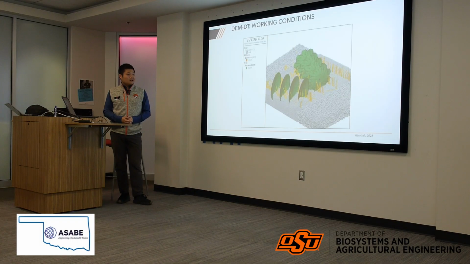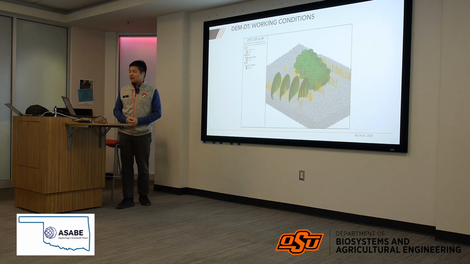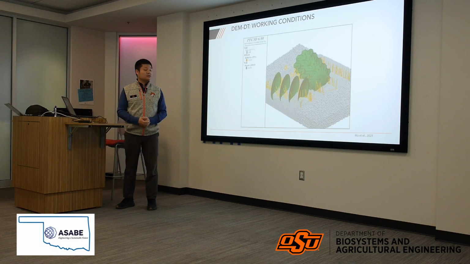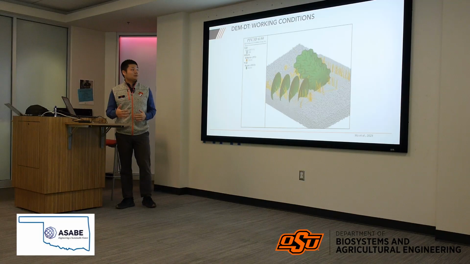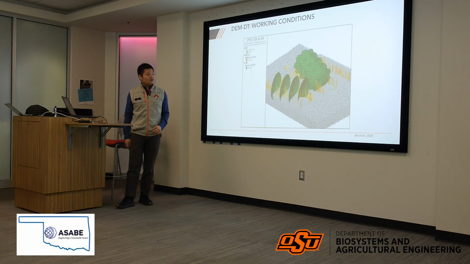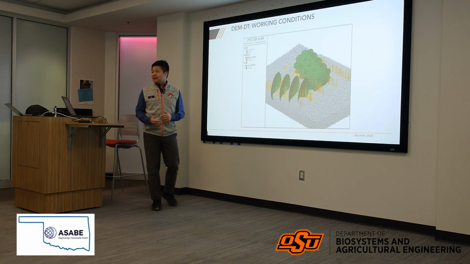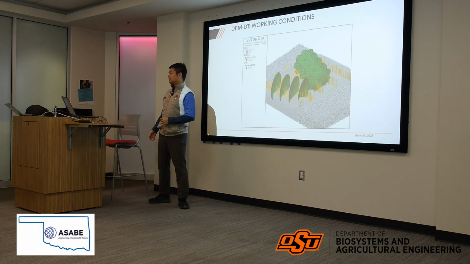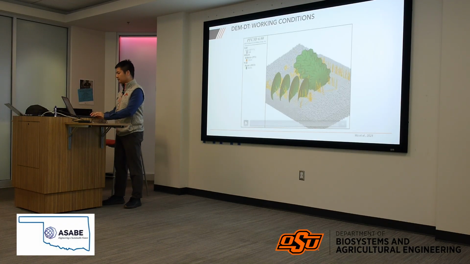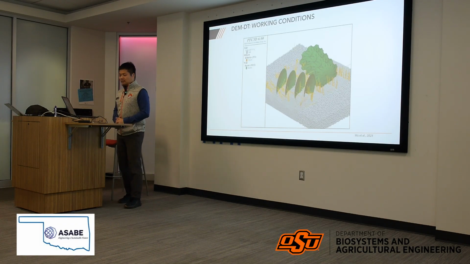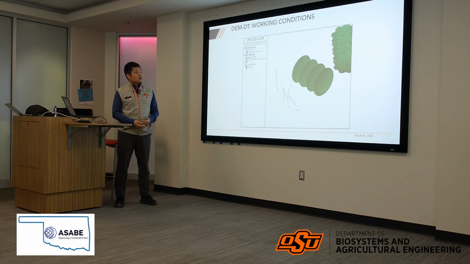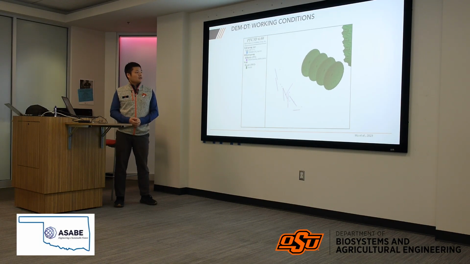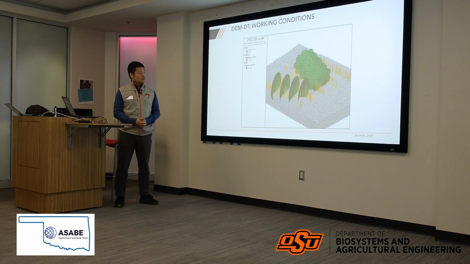Another question we get a lot from producers, from farmers, is that they have very different field conditions. That's the beauty of agriculture: you have very diverse, very unpredictable field conditions. In this case, we have a field with wet stubble. We want to know how this machine, this disk, is able to perform in a field like this. So we can also do the simulation to predict the soil disturbance and how that impacts the interaction between your wheat straw and soil particles.